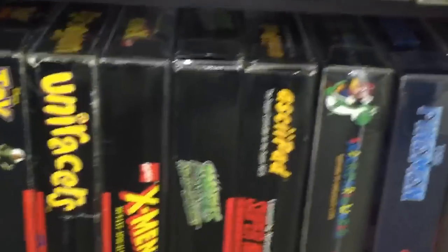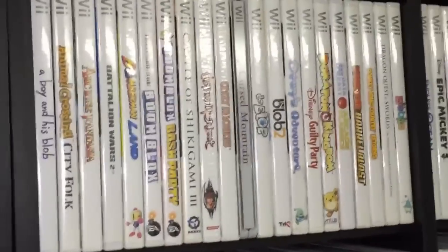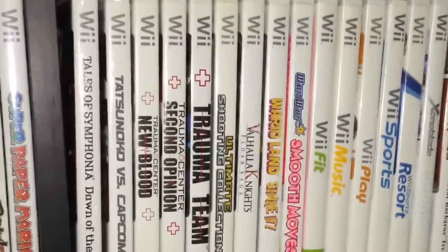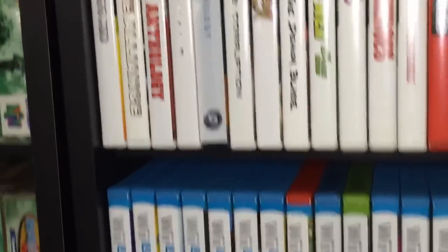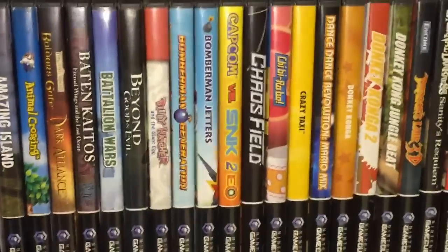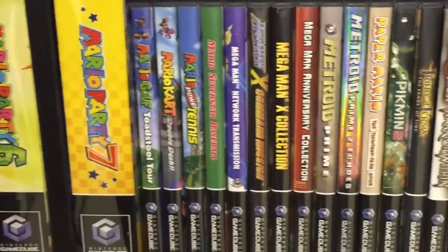And then down here we get to some repro games, homebrew games, ROM hacks, and some more miscellaneous loose carts, and my Xbox collection. And up here's my Wii games. I was a huge fan of the Wii last generation — probably my favorite system of the three. The games on the system appeal to my taste a little more than the triple-A things on Xbox and PS3. For the most part I like more quirky, niche titles, and obviously Nintendo. I think the Wii's gonna have kind of a legacy much like the Sega Saturn, where people are gonna find out there was a lot of good stuff on it, but by the time they realize it, all the good games are gonna be scooped up and maybe a little expensive.